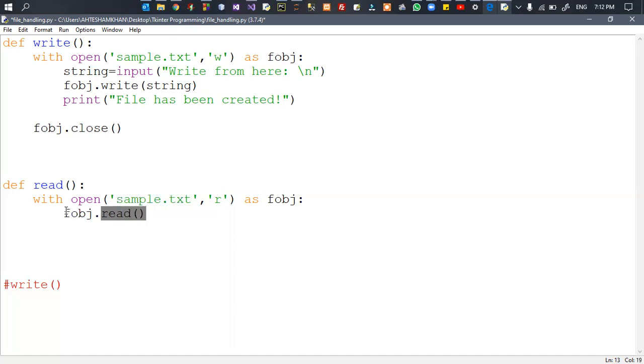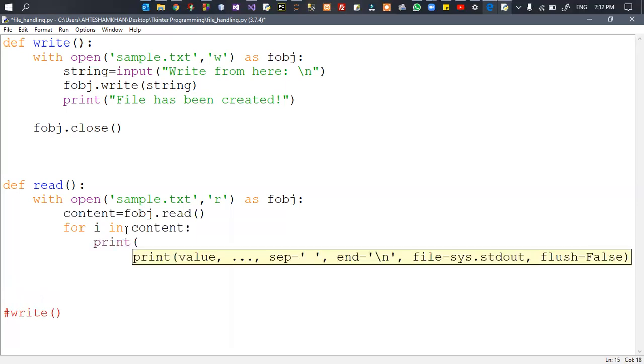And now store that content within a variable that is content. And after this, apply a loop for reading the content character by character, right?